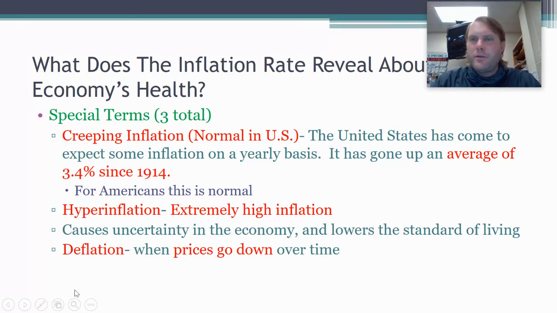Those of you familiar with the 1920s and 1930s in Germany leading up to World War II, they experienced hyperinflation where money was so valueless that people were basically burning it as firewood. And in those types of situations, keep in mind that it's caused by a couple things. Not only do I know my money's going to lose its value, and that prices are going to go up tomorrow, for example.